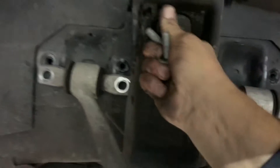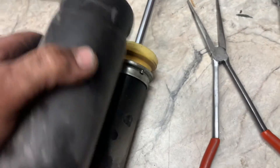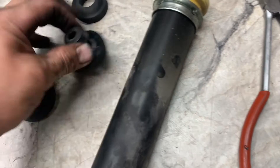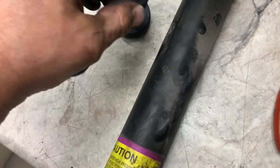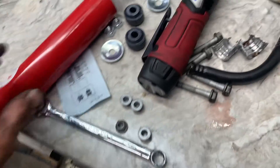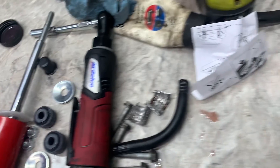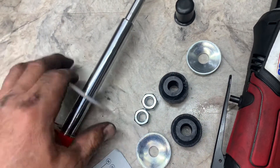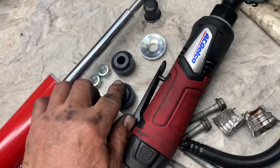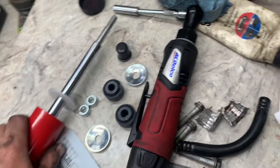Here's the factory shock — this goes over that like that. Here's the bottom bushing and the top bushing — they just pressed together. Here's the new one. It doesn't fit because it's a fatter shaft, so you can't use anything from the old one. This one takes a little plastic Teflon bushing right there — we've got two bushings, two washers, a nut, a lock nut, and a cover that goes over the nuts.